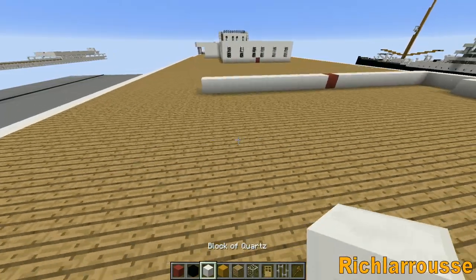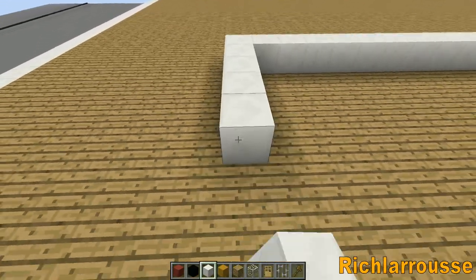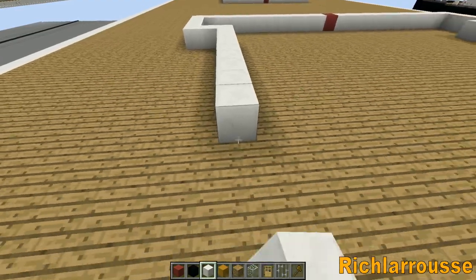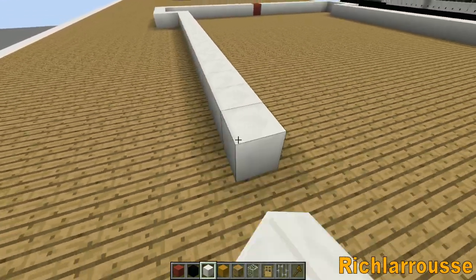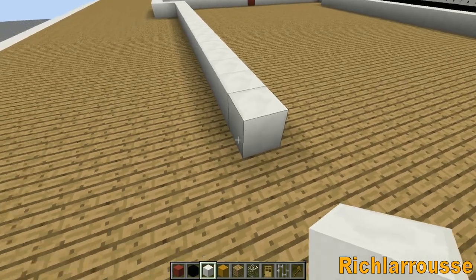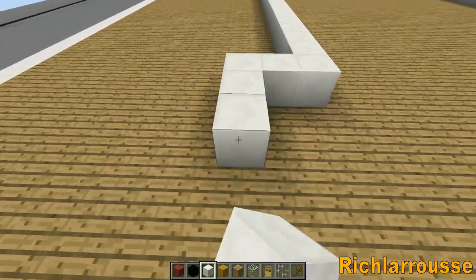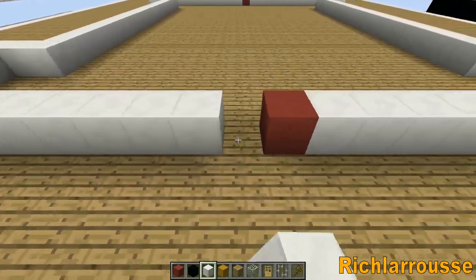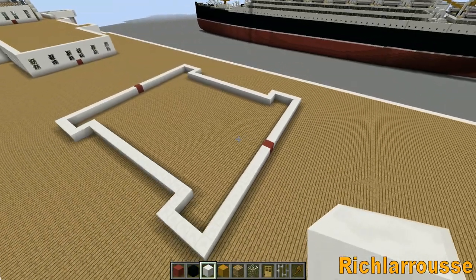And then do the same the other side, so back 4, in 2, back 17, out 2, back 4, in 10. There we go. So that's that deck house laid out.